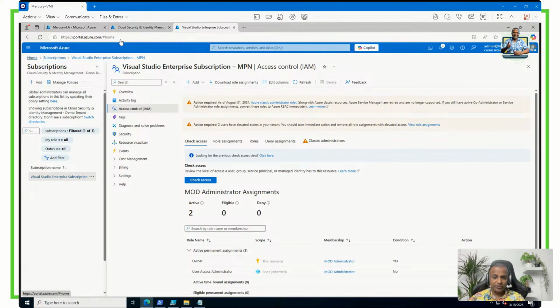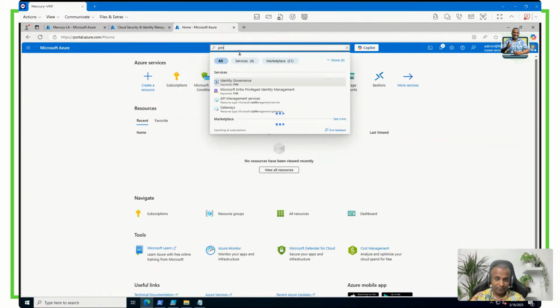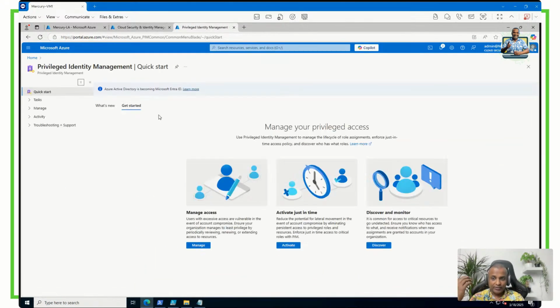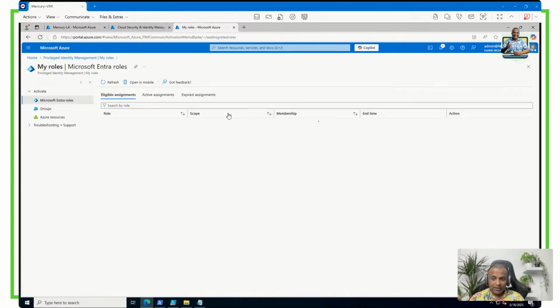I also touched on PIM during my discussion. With PIM, instead of giving them an active assignment, you can make them eligible.